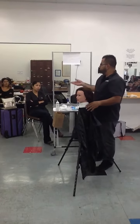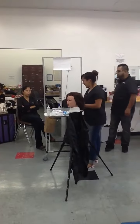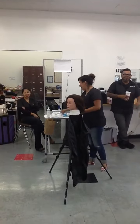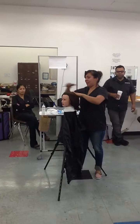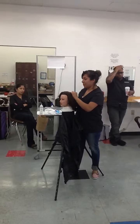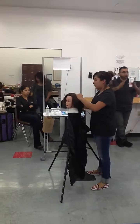So then we get started on our perm. Josefina's going to take over this. This is our first time doing a demo. We're going to section the perm into five sections. You guys can see the section in the back. We're going to do the same thing as always: two front sections, and in the back, three sections — two sides that are big and one section in the middle.